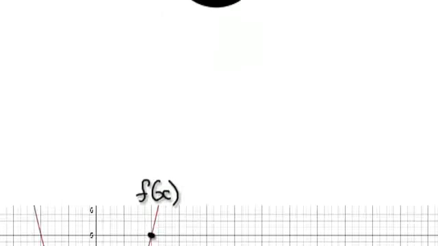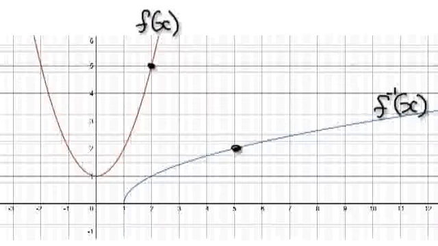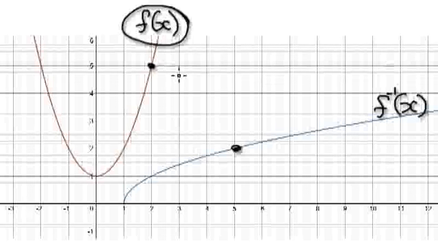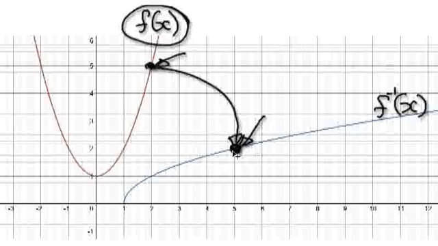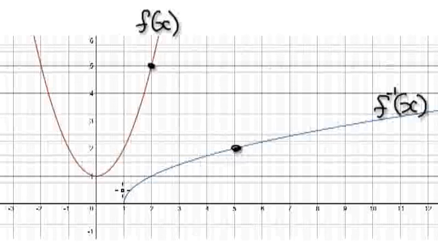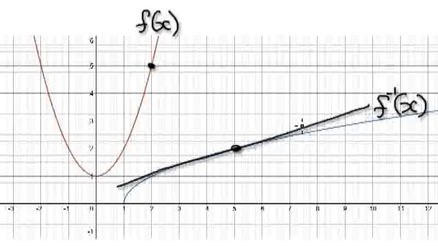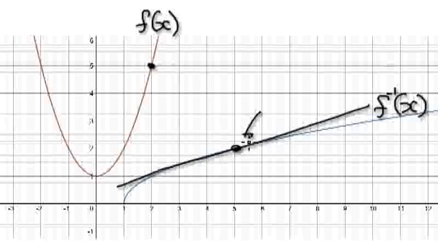So let me give you an example. Just a summary of the previous two videos. When given a function f of x here, if you know the gradient at this point here, then you automatically know the gradient at this point here. And once you know the gradient at this point, you can work out the equation for the tangent line. Once you know the gradient, you will know the gradient of the normal line, the perpendicular line to the tangent line.